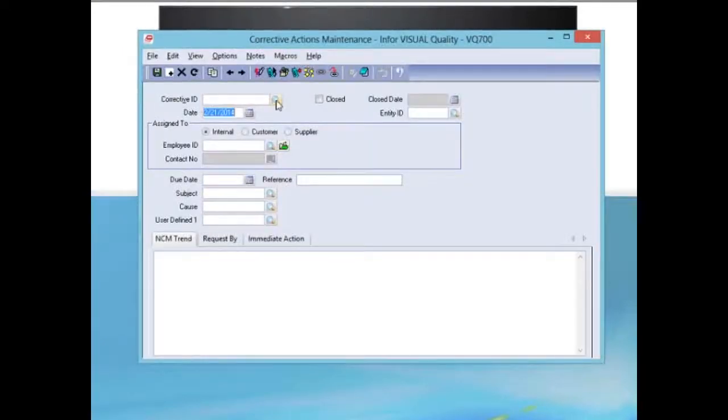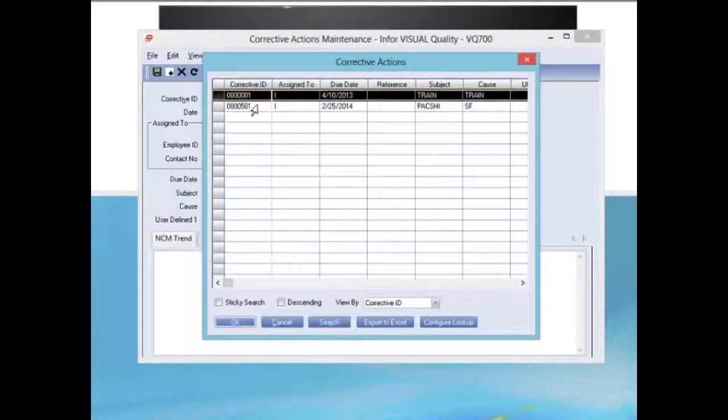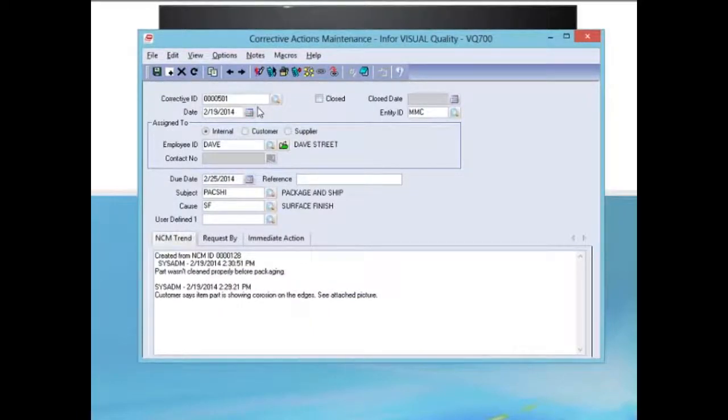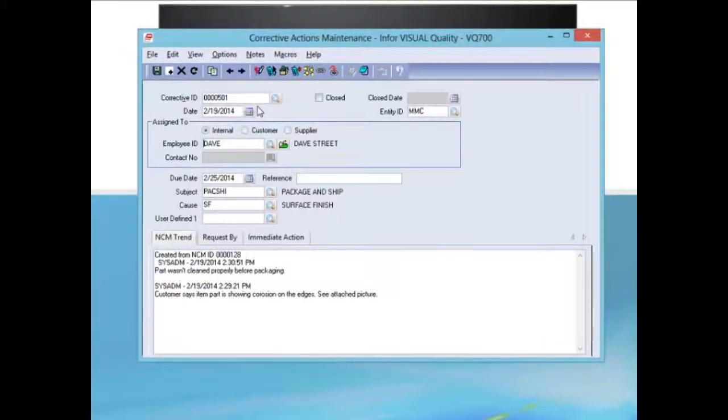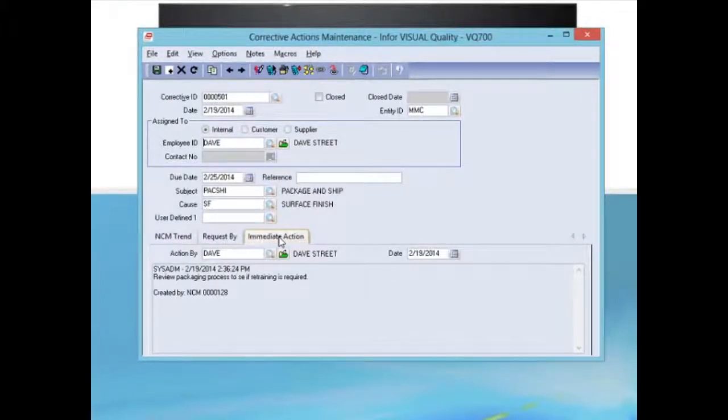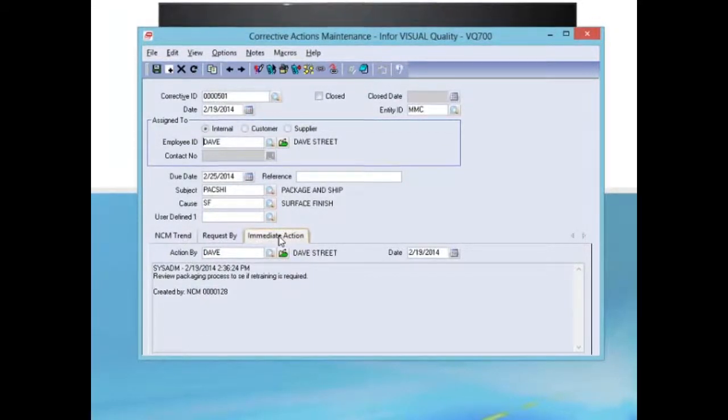These are corrective actions. Corrective actions, again, we can enter here, or they can be created from nonconformances. Just because we created a nonconformance doesn't necessarily mean we're going to create a corrective action, but we certainly can. So here, this is the corrective action for that part. Maybe the part wasn't cleaned properly, so maybe we need to review or retrain our employees to make sure the product's cleaned properly, or investigate the chemicals we're using, the correct chemicals, or those types of things. Maybe the action is to find something better to clean the product with.